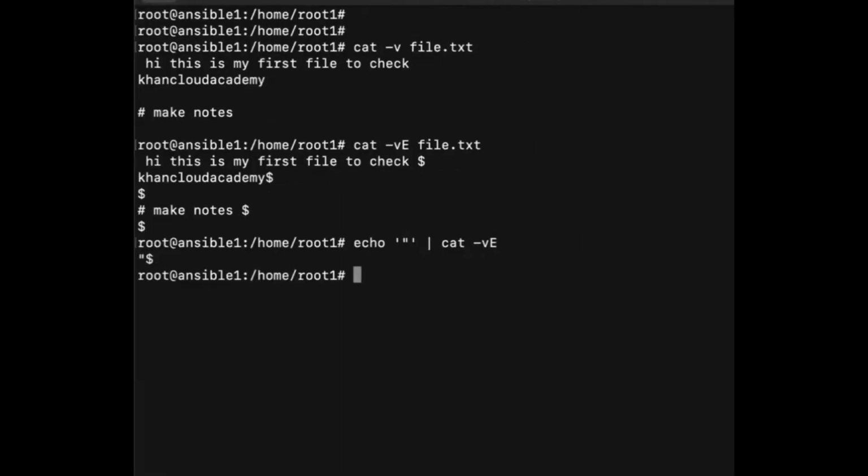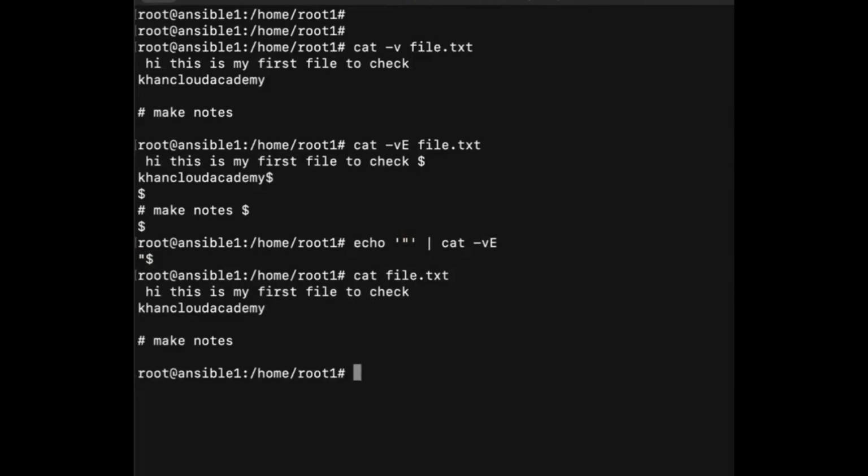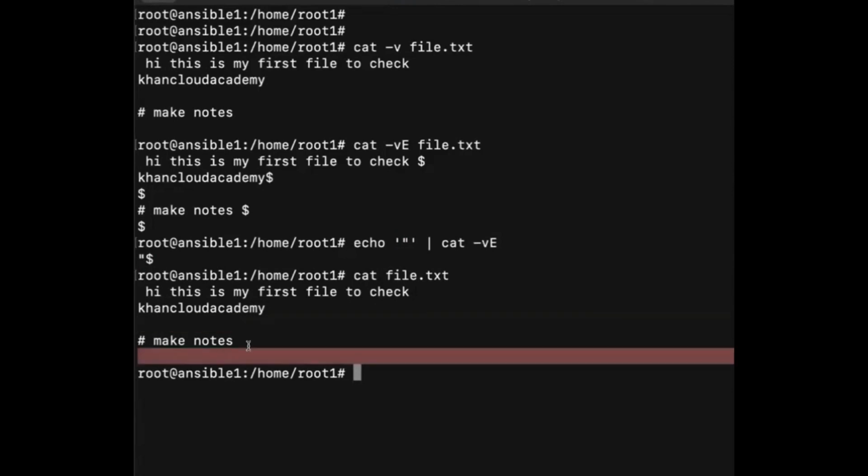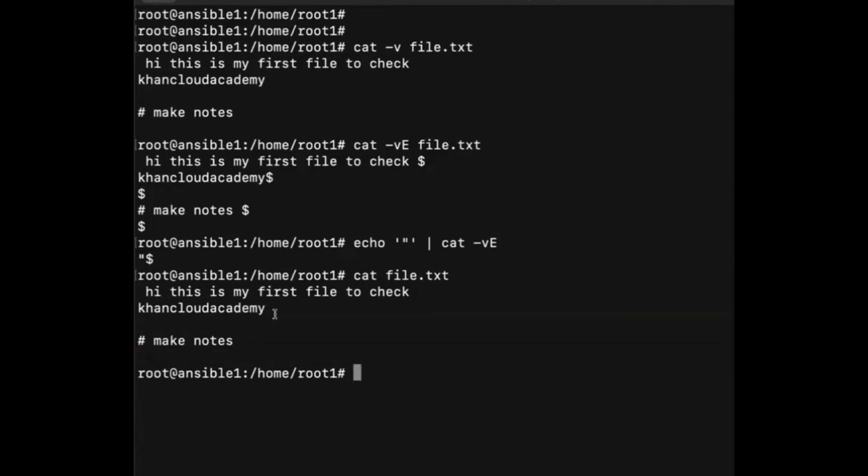It is showing me echo and these things, so it is replaced. Now if I cat file.txt, see here, dollars are replaced now. So for non-printable characters, on each line, this is how you have to use it.